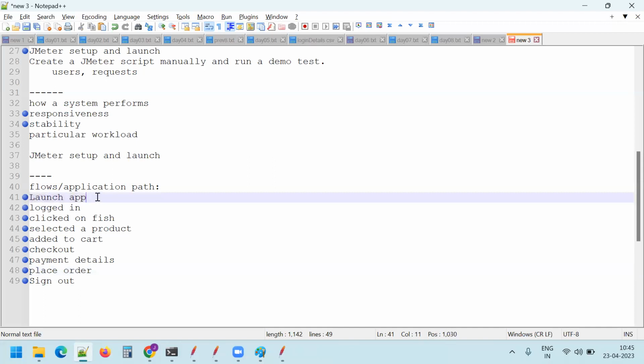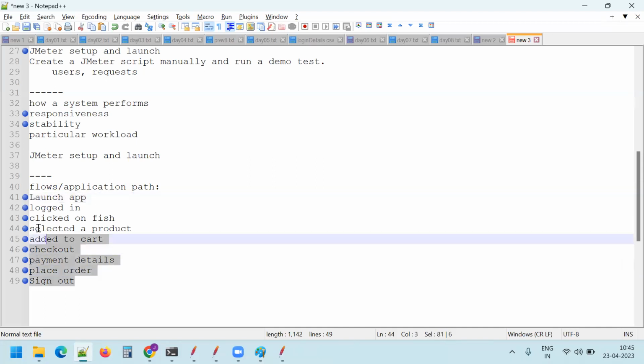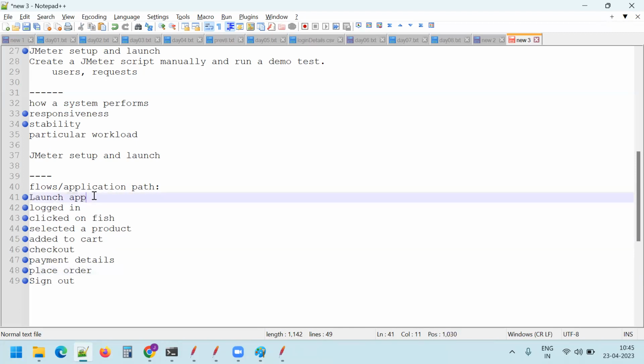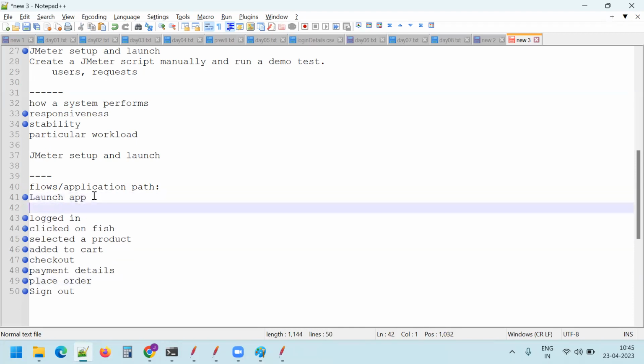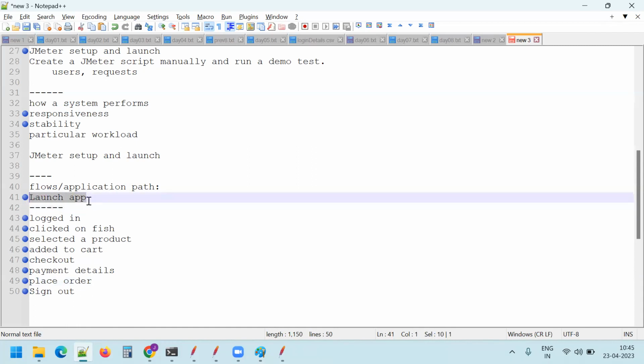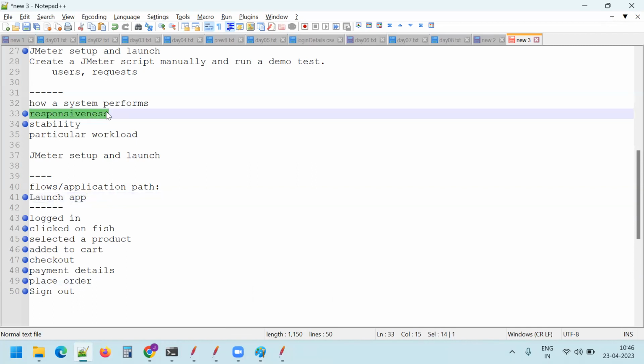So let's take an example of just one page, and we are not going to take all these pages in our designing. We will just take a single page, the launch page, and design a script for that, and we'll do a quick short performance test just to understand the responsiveness and a few other things that we will talk about.